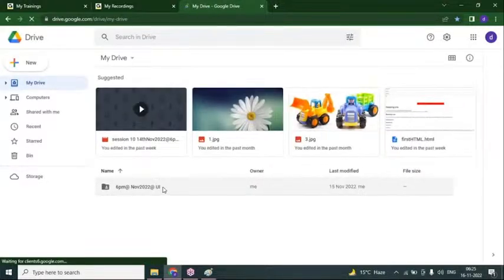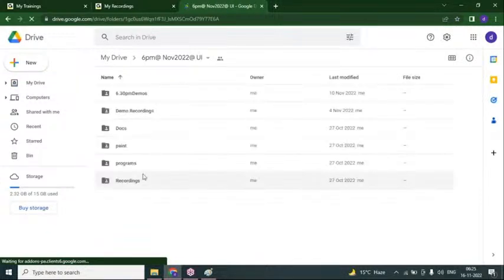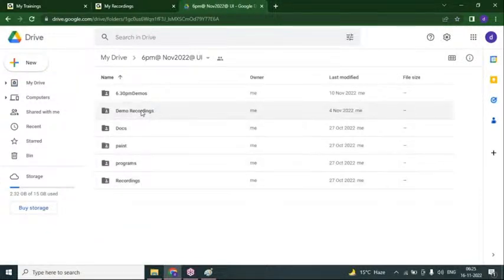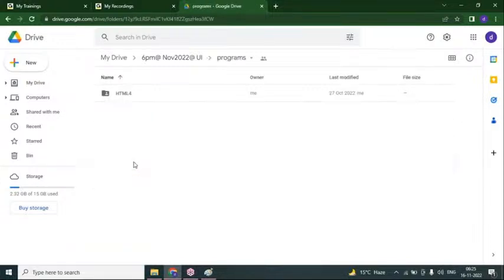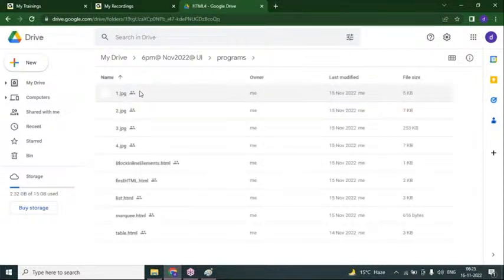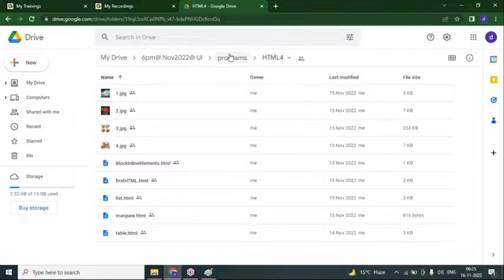In that drive, I'll upload all the recordings in one folder, demo recordings in one folder, documents, paint files, and programs. In programs, separately, HTML4 programs, HTML5 programs, CSS2 programs, CSS3 programs. Like that, I'll create separate folders and upload all my programs. This way I'll continue.